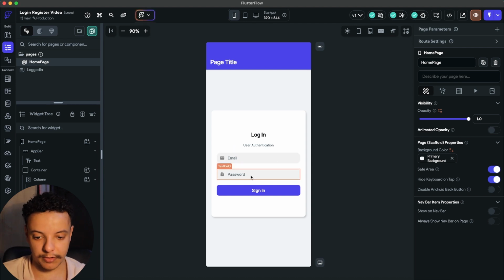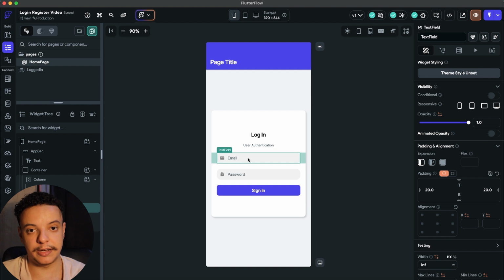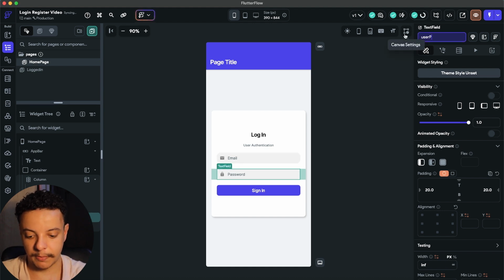Okay, so first of all, we are going to give this email and password fields a name. As you guys can see, we have the default text field name for both of them. We are not separating those fields by the right name or a different name, for example. In here, we can actually set a different name. Let's say user email. This is going to be my variable, the name for my email field. And in this one, let's give user password. Right, now we have named those two fields.